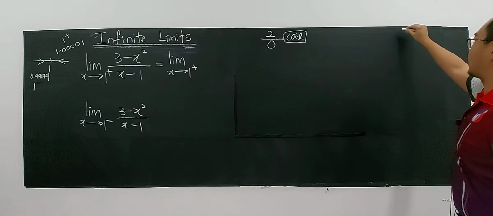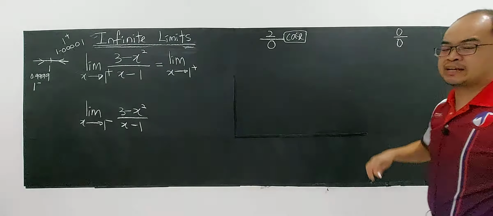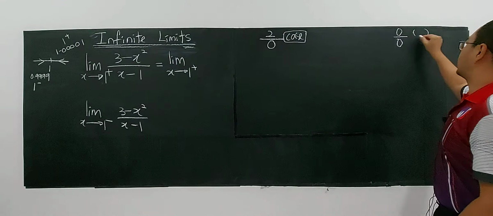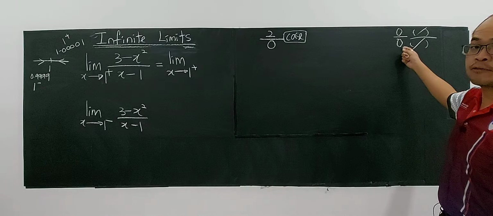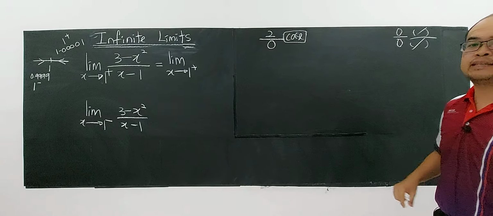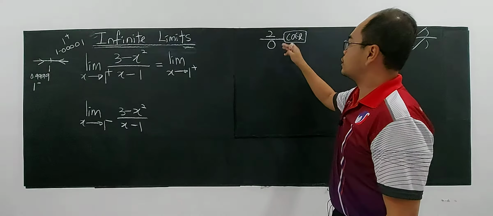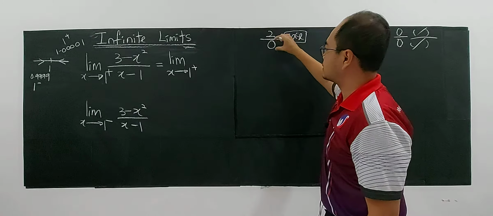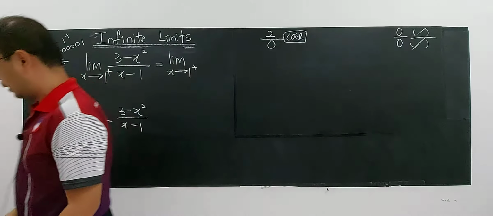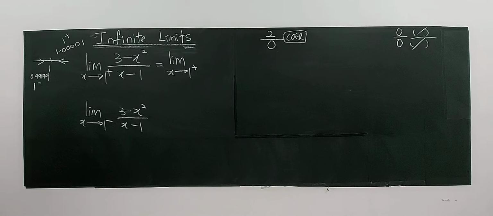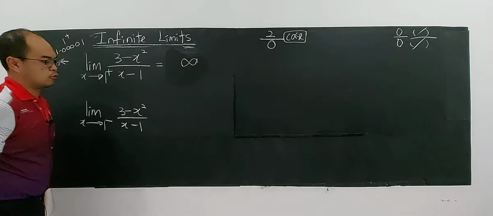You have a case that I taught you in the previous video, which is 0 over 0, right? This is a case where you need the method of factorization, where you cancel the common factor, or if you have a surd, you multiply by the conjugate. That technique is only applicable for that type of case. Now for this type of case, where there is a number over 0, the answer will always be infinity. The technique here is very easy. It's always infinity.